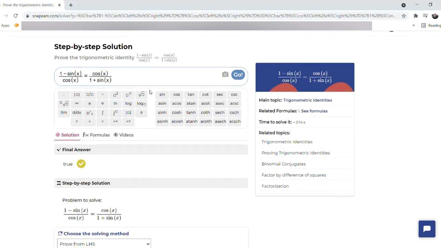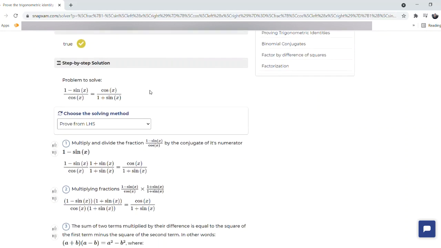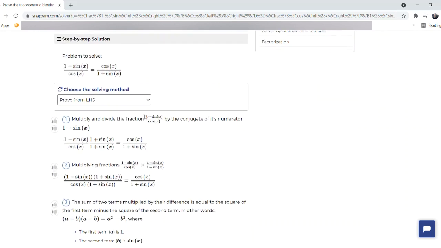So we are going to start from the left side, and we use a technique which consists of multiplying the fraction by the same expression in the numerator and in the denominator. This is the same as multiplying the fraction 1 minus sine of x divided by cosine times 1, because if we multiply something by 1, it's the same as multiplying it by nothing. And then we replace the 1 by the fraction of the conjugate of the numerator, because this is 1 and then we can cancel and it's the same expression.